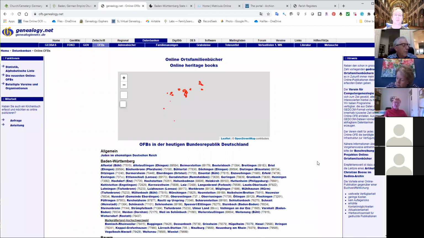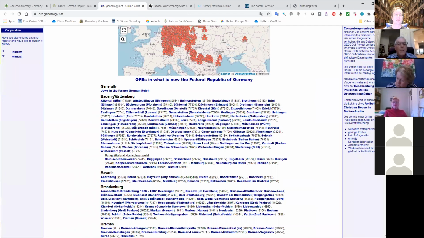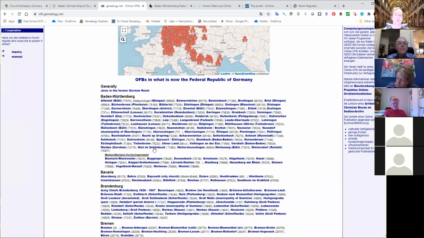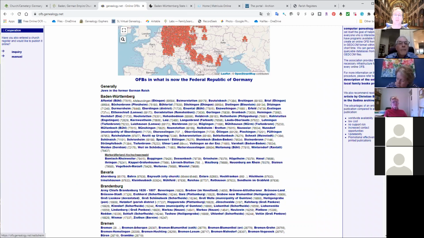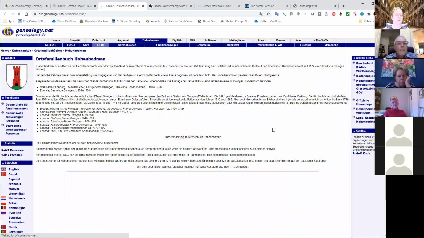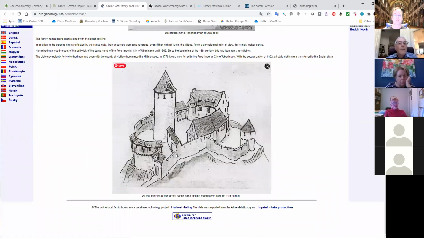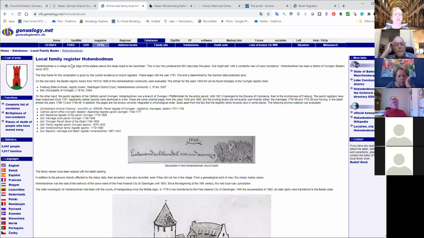So these are the Ortsfamilienbücher, the local family books, and you can see in Baden the towns where there's a family book that's been worked on. What people are doing is going in and creating these books based on the church records. So you can search the complete list of surnames in this book.